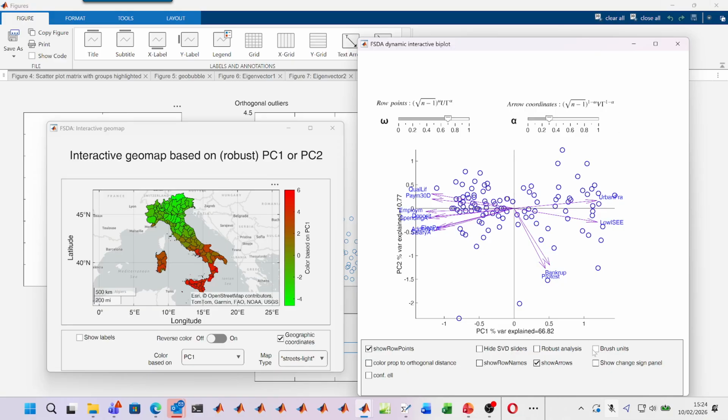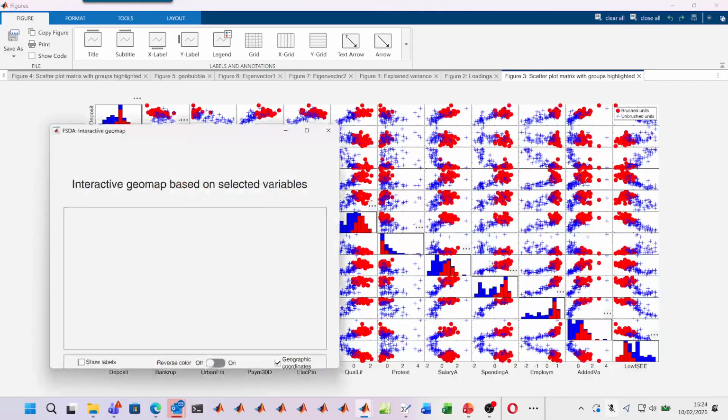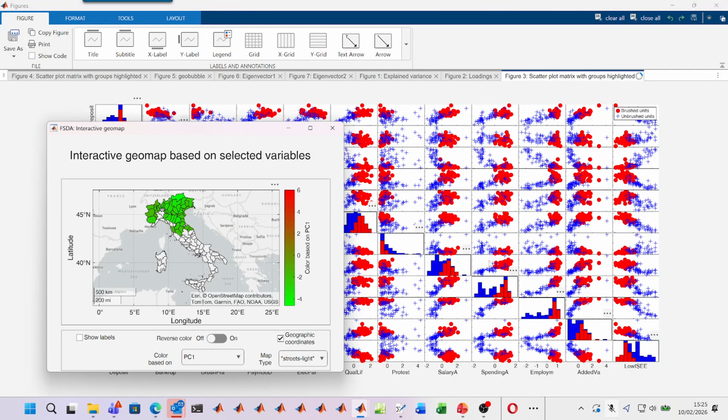So now you want to see, for example, brush units. You see here, what are the towns which are here? The towns that have, you see, high quality of life, high payment. The towns which are here have really a very good quality of life. But now you can do this, and you can see which are on the map, because we have brushed the units. So when you do the brushing, then automatically the scatter plot matrix appears, and then you can see the units that have been brushed.